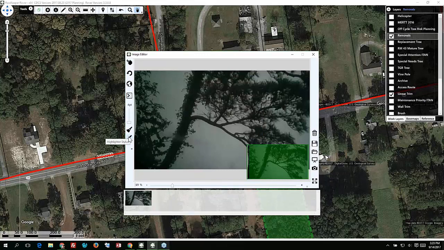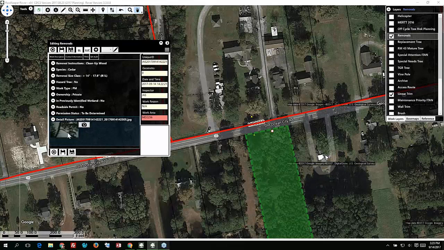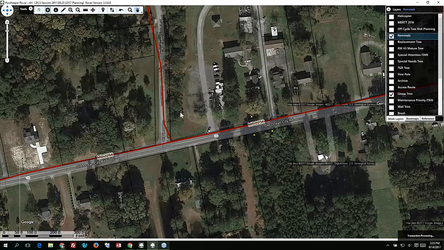I can also mark the photo up if I wanted to. I could just draw a circle highlighting attention to a particular issue. Now I'm using my mouse, which is a little awkward, but if I was running on a tablet computer, I would have my pen, and I could just draw and highlight arrows. So you have that ability for the planner to communicate in a picture what their concern is with this particular tree. And so now I have that photo attached to this particular record, and again, I'll go ahead and save and close, and that information is going to upload to our server.